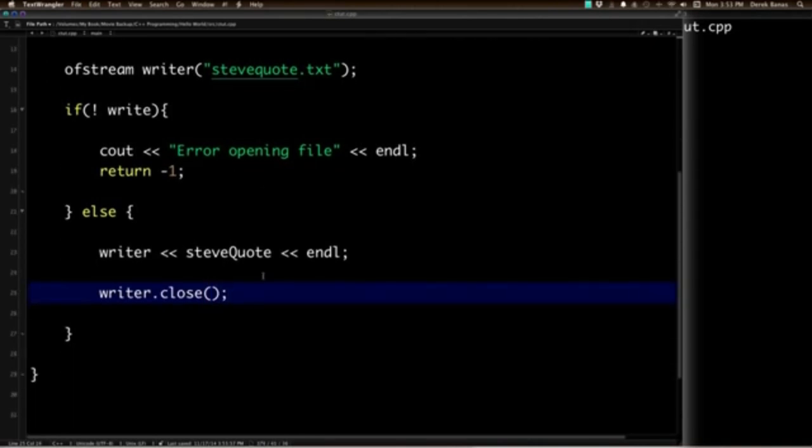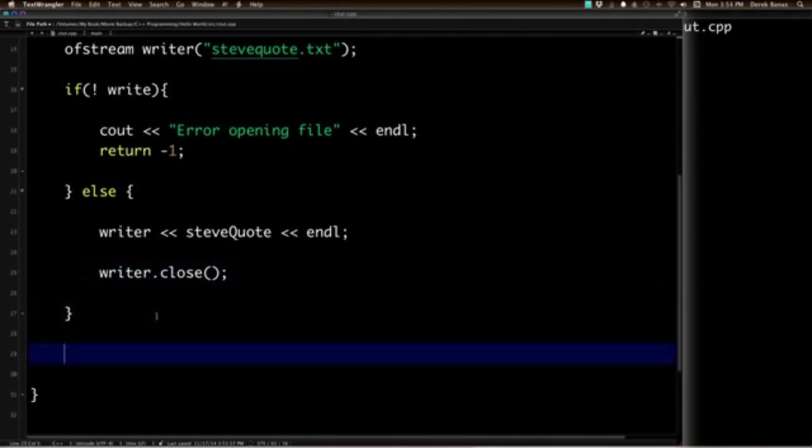And I'm going to continue going here because we've got to read from it. Let's say that you also wanted to come in here. Our file stream's closed, so we're going to create another one, and I'll just call this writer2. And then in this situation, what we're going to do is define that we want to write to the SteveQuote text file, and then here we're going to say that we want to append what we're going to do next to the end of what's already there.